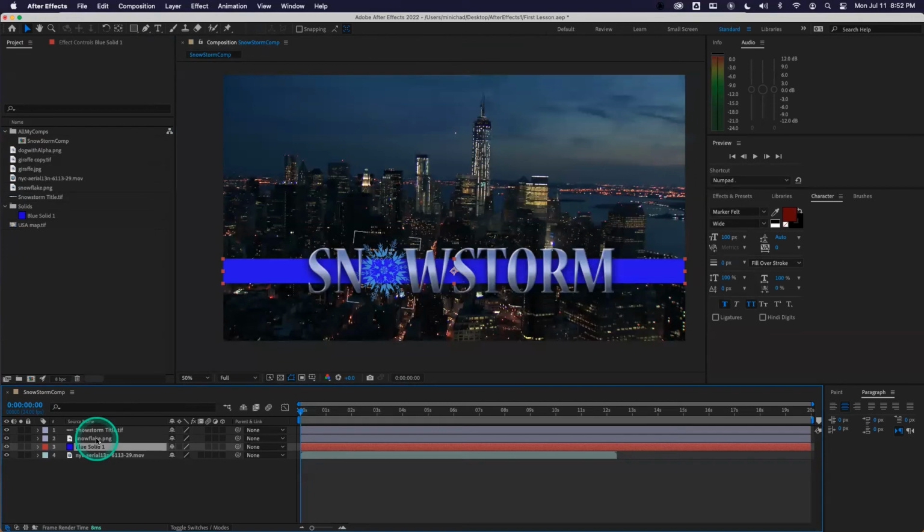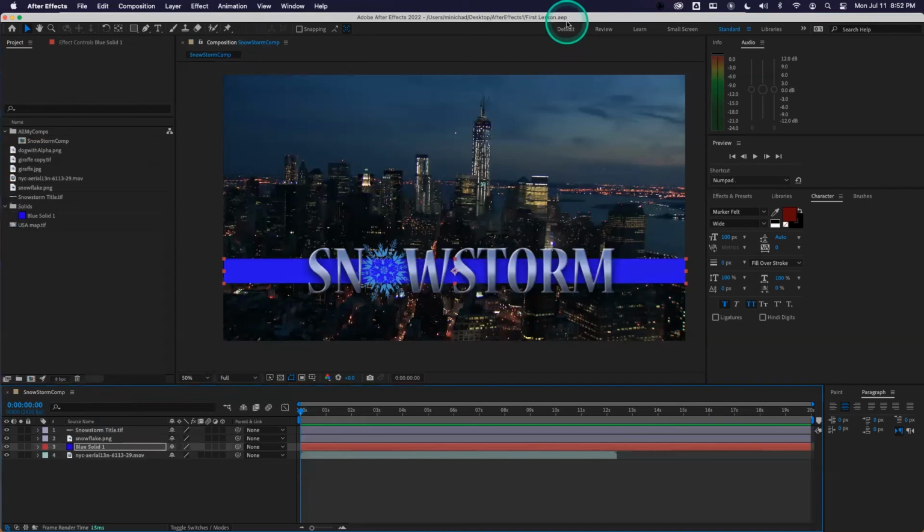Composition or layer, new solid, Command Y, make yourself a bar. We're gonna make solids for all kinds of things here and there, and we're gonna make some other shapes as well, but for now, we just made this blue solid here. Now, I haven't saved this since then, so I'm gonna go to Adobe After Effects first lesson, and hit Command S to resave this. The asterisk goes away, which means it does save.